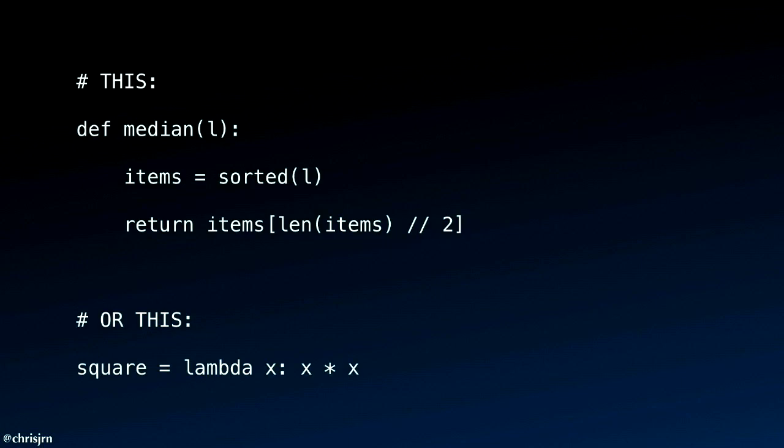So first, let me just explain what I mean when I'm talking about blocks. Python has two ways to define executable bits of code. You can define a multi-line function. In Python, a multi-line function must be assigned to a name. You can also define a lambda, which may be anonymous. It may be passed as an argument to a function, but it may only be one logical line long.